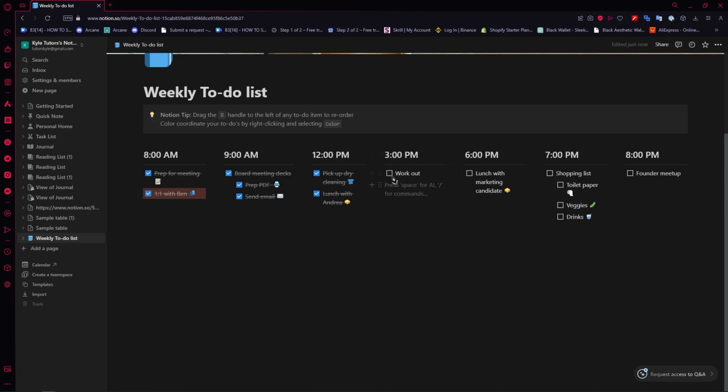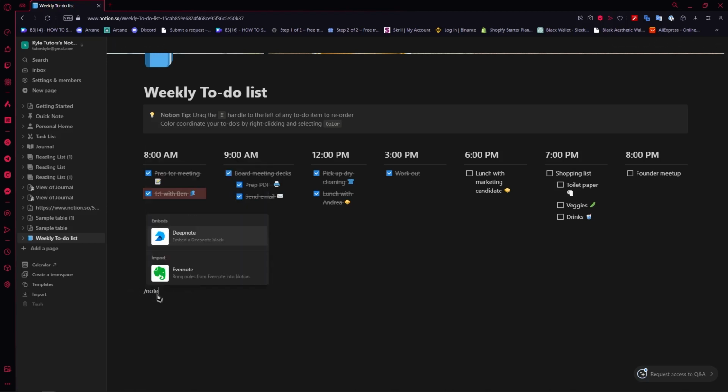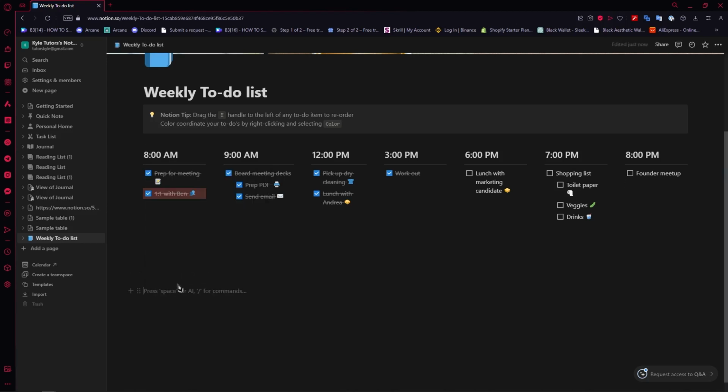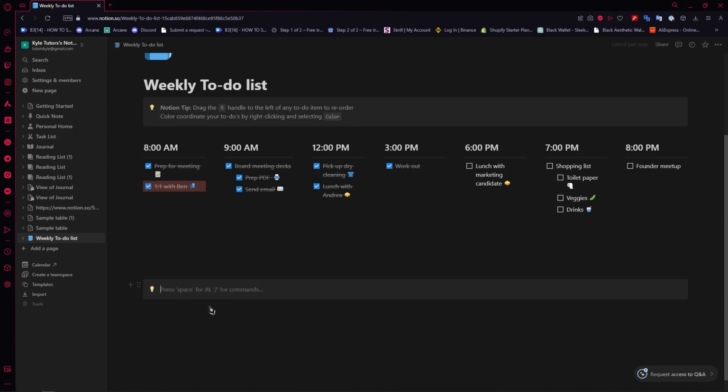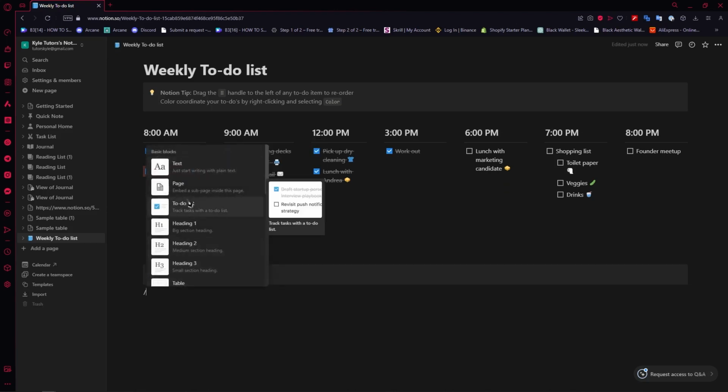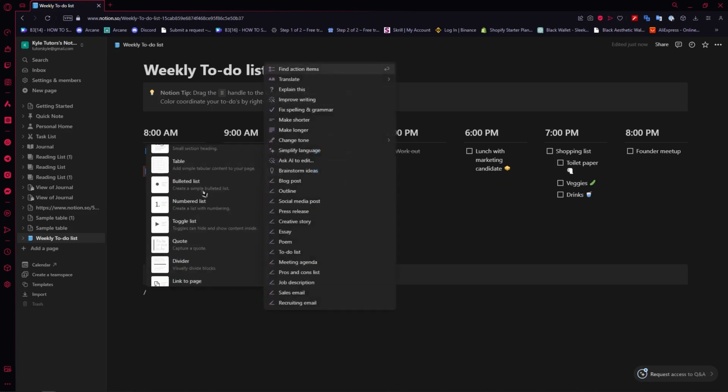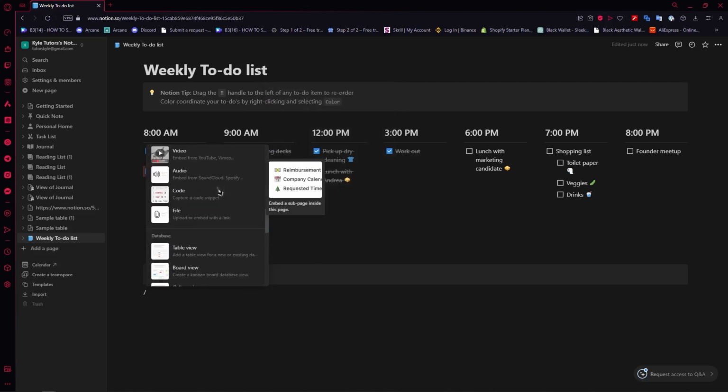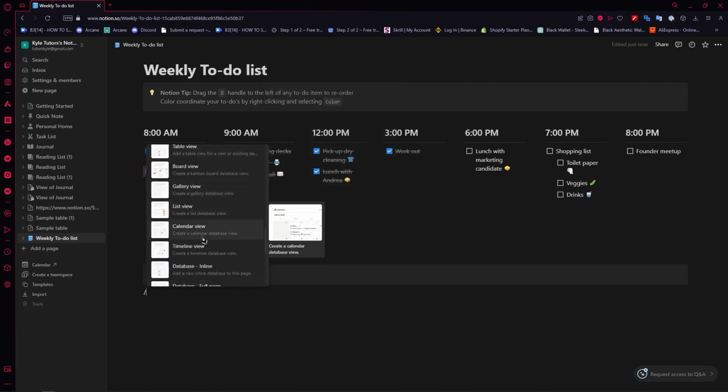Once you're done with that, you can click on check, and now it's grayed out. You can also add something at the bottom. For example, if you want some notes, you can go for notes right there. You can go for a deep note, or you can also do this: go for a callout, slash callout, and then you can type something that you would like to remind yourself of for this day or whatsoever. You can always add more depending on what you need. You can choose from this wide array of features on Notion by just typing slash. So that is basically it.